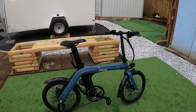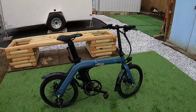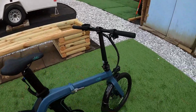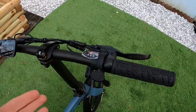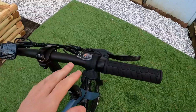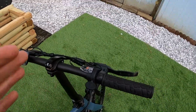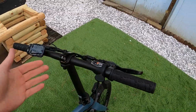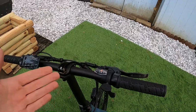Once I started pedaling, it was crazy easy to go up the hill. It's got plenty of power then, but throttle only, it was struggling a little bit. You've got the 7 gears here, and I will say that on this bike, you're gonna use them. I found myself riding most of the time probably in 4 and 5, 5 and 6 on the flats, and then when I would get to a hill of any significance, I would downshift it into like 4th, maybe 3rd gear if it was a steeper hill.